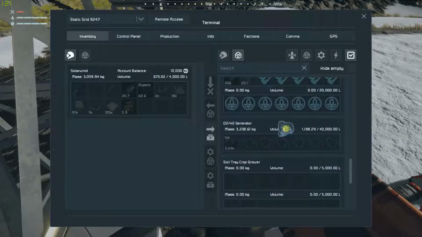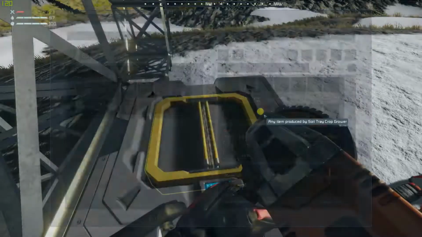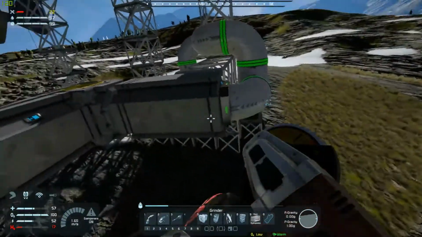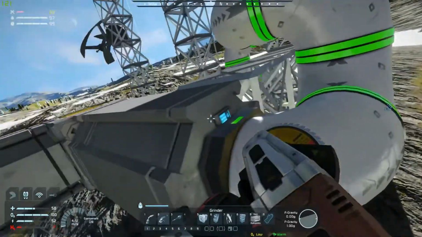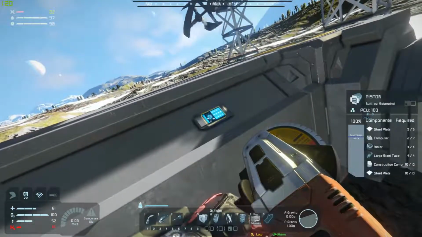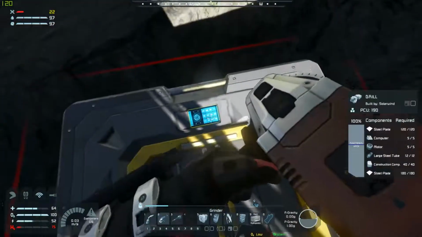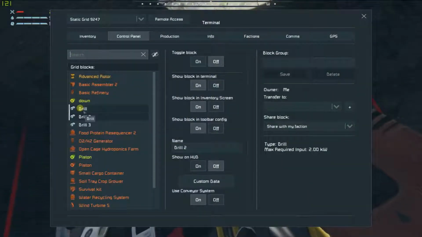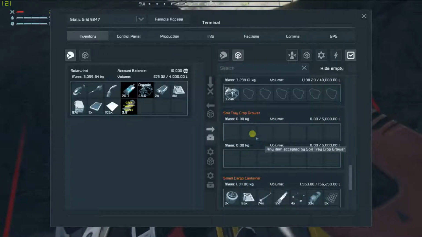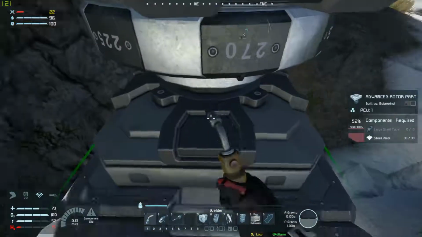Why am I not able to pull this into anything? This should be all green. This is on. On. I don't think the drills have to be on. Do the drills have to be on? No, I still can't pull them into anything. This should pull into stuff.